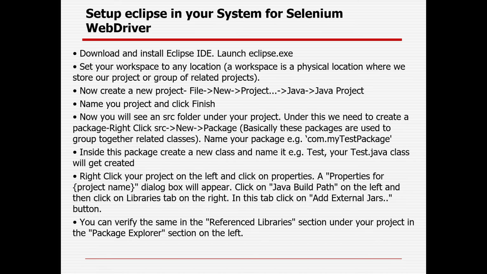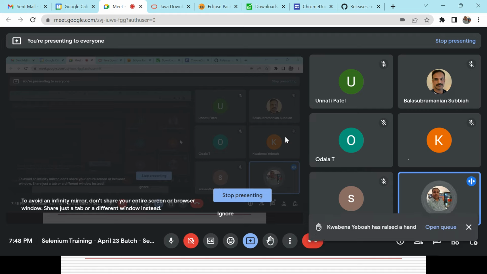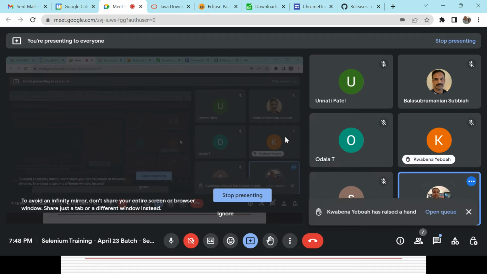I will take a pause, guys. So the theoretical part has been covered. You might already know a couple of things, but in case you learn some important new words from my sessions, I'll be more and more privileged. Any questions as of now? I will take a pause and I will definitely try to provide any query or clarification you have. From now onward, we will start with Selenium WebDriver.